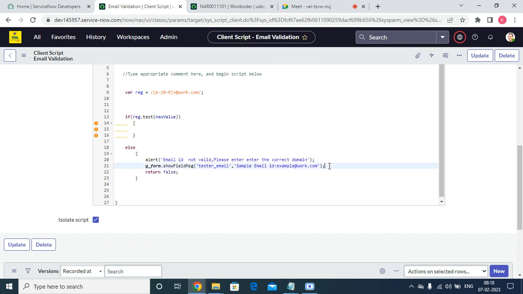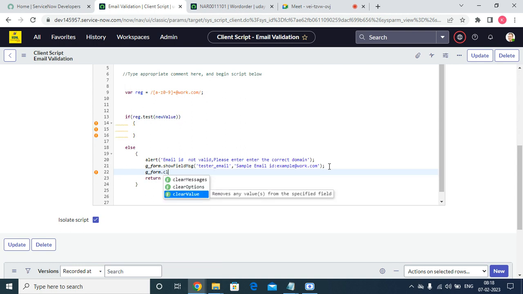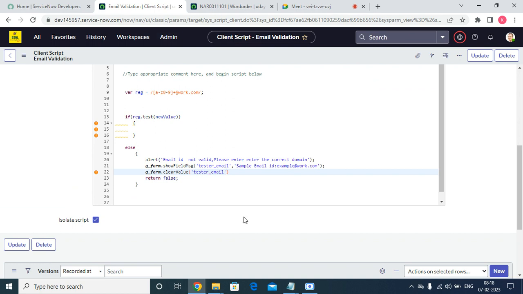We will clear that value. That means whatever the user has entered, if you remove that one, it will be easy for them. So g_form.clearValue. Clear value will clear the value for it. And what was the field we want? So this is the tester_email, right? Is it the same? Yep.